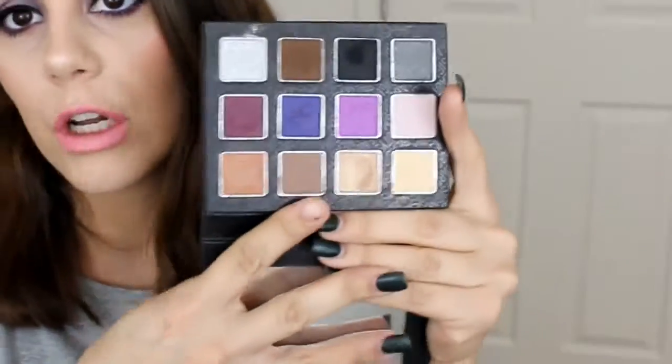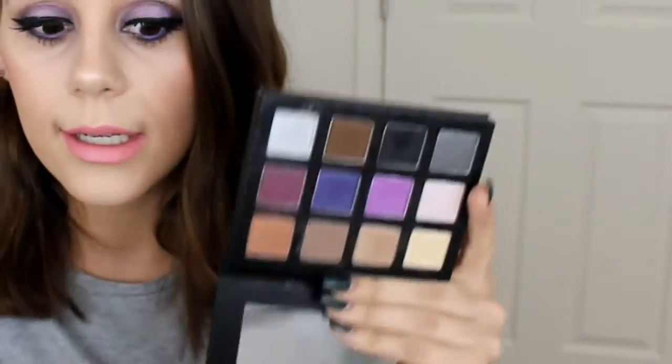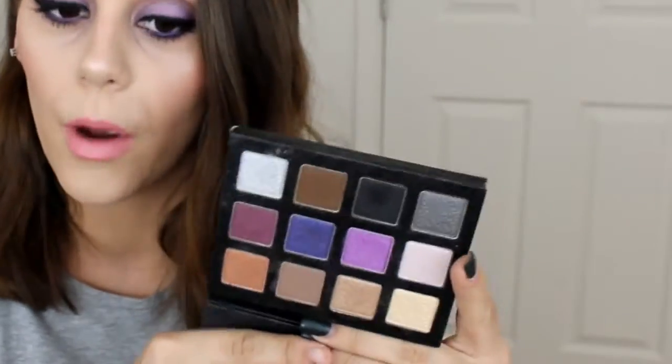This is the eyeshadow palette. I think it's super gorgeous. It has a very, very spring appropriate feel, and I love that it's called the Nightlife collection because these colors are really good for nights out, like clubbing looks and just dark, sultry looks for the nighttime, and I just think it's so pretty. So I was sent these products to review, and I've been testing them out, and I am so in love with them.